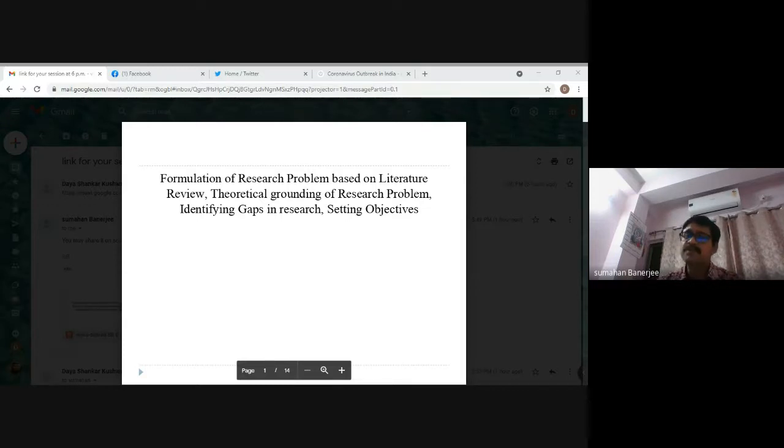You can do that before you undertake a literature review, or you may do it after you do some literature review. But it is always advisable that you should do some background study before you start research, and also fix on a particular topic, or make up your mind for taking up a particular topic of research. So this is the simple way I think should be taken, and we have some examples as well.